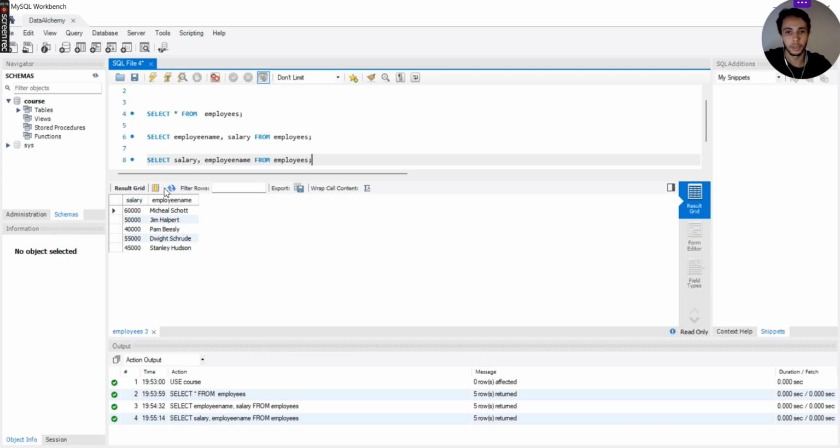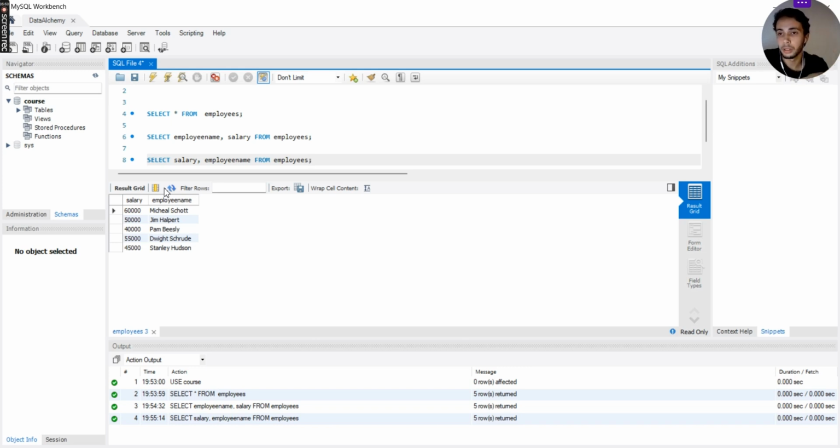I know I told you in the previous lesson that the order matters, yes, but that applies only when we are creating tables and when we are inserting values in that table. For example, when I'm creating a table, I have the employee ID first, then employee name, and the salary at the end.